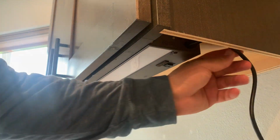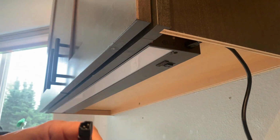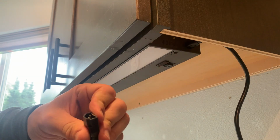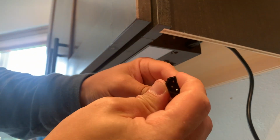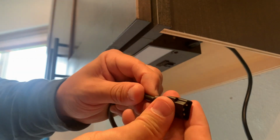Alright, so we're gonna run this cable to the corner here and run it up into the cabinet to the upper light that's going to be sitting on top of the cabinet. So we're going to have to go get a drill big enough to allow this thing in, which is fairly large, but that's what we got to do.